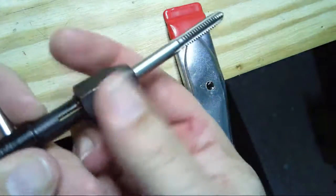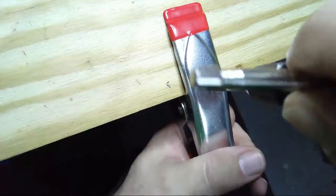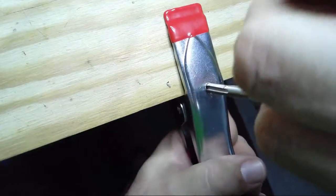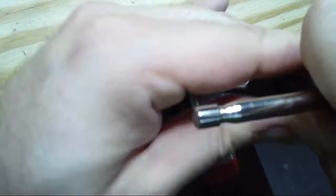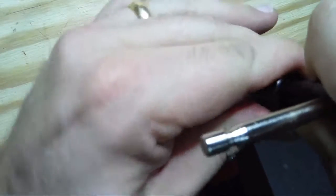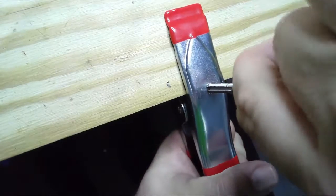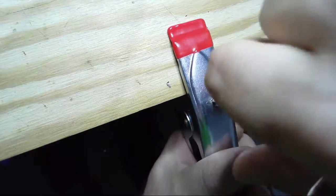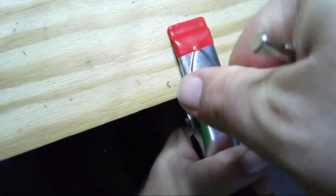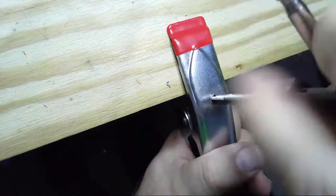All right, I have placed the tapping bit into the manual chuck here. Now we should just have to slowly make sure that's tight. That wasn't tight. You should be able to slowly cut grooves into this aluminum. At this point, it's turning freely.